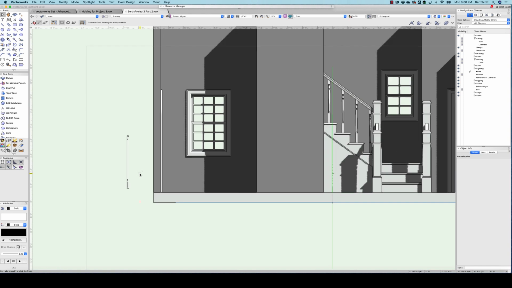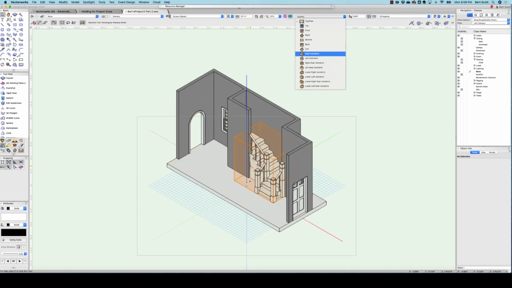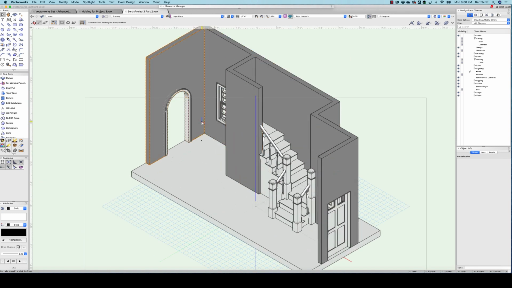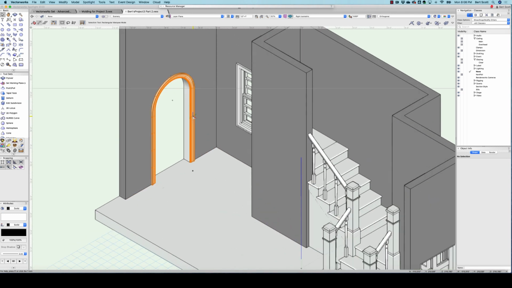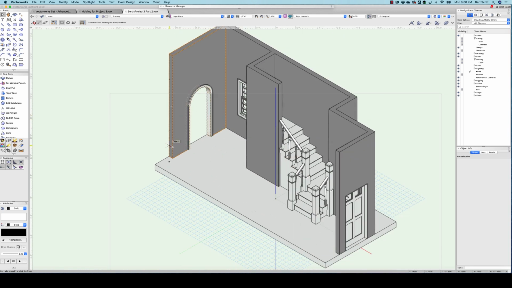We are going to do this in two sections, one that will start and wrap around to here, and then we'll start over here and wrap it around again. There's the easy way to do this and there's a hard way to do this. The hard way is to do individual pieces. So there'd be a piece here that would stop at the door, and there would be a piece that started here and went to the window, and then a piece that was under the window. But rather than do that, we're just going to ignore the doors and the windows on the first pass, and then we're going to go back and cut holes in the molding where there shouldn't be molding, which is a lot faster and easier than trying to apply the molding individually.